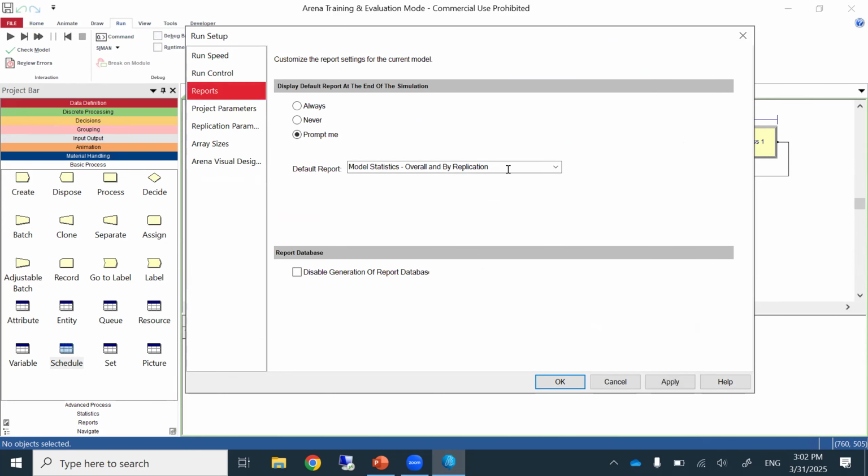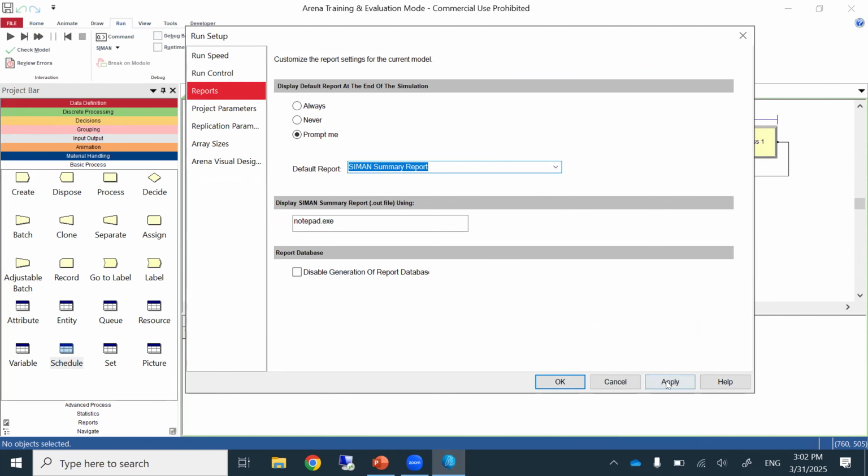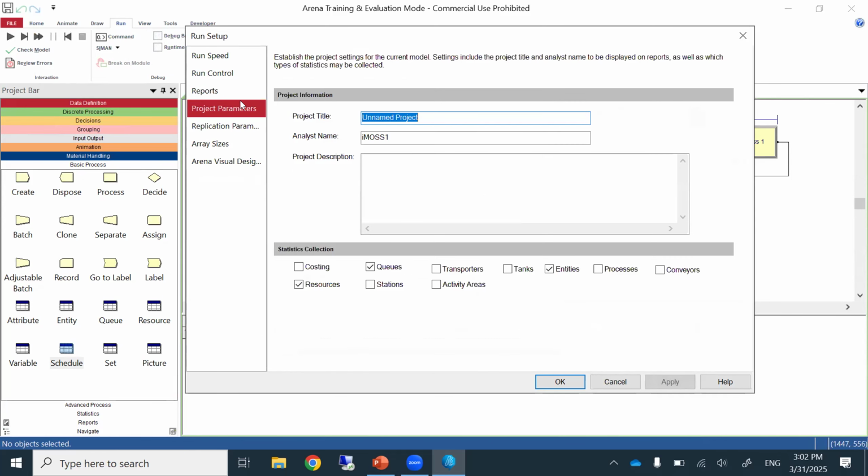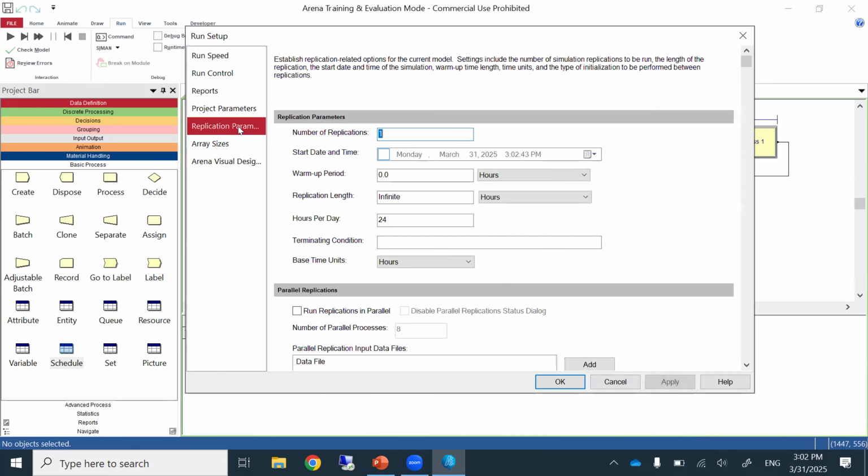start with the reports. So we're going to do this assignment, then click apply. Go back here, project parameters. This is lab 7. And I'm going to uncheck. And then the replication is for 10 days.